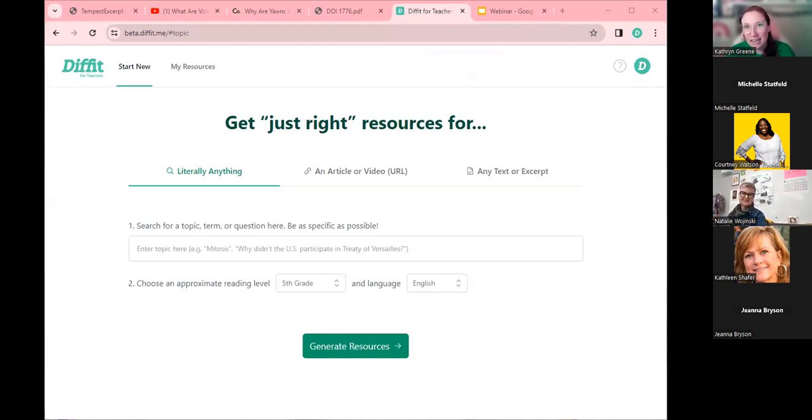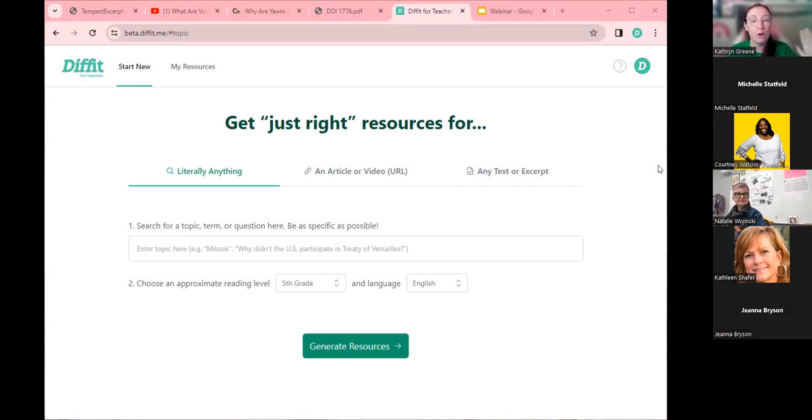I am so excited about this, but there are also so many different ways I think it can be used in language arts, in science. When we talk about differentiating, right? Maybe you found the perfect text for your students or the majority of your students to start with, or it's something you normally use in your class, and then you want to adapt other resources as well. And so this should allow you to do that.